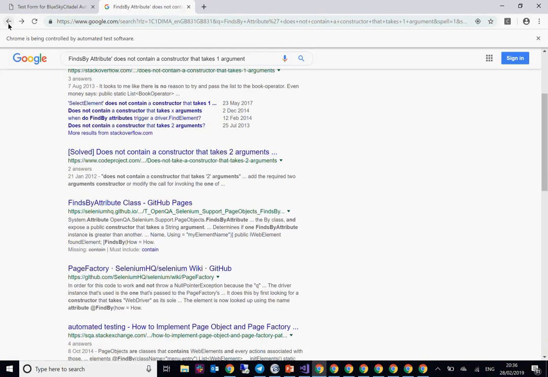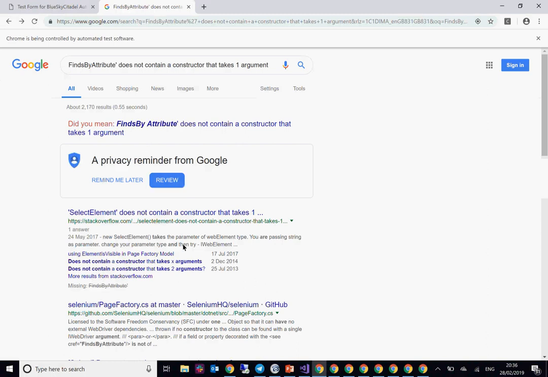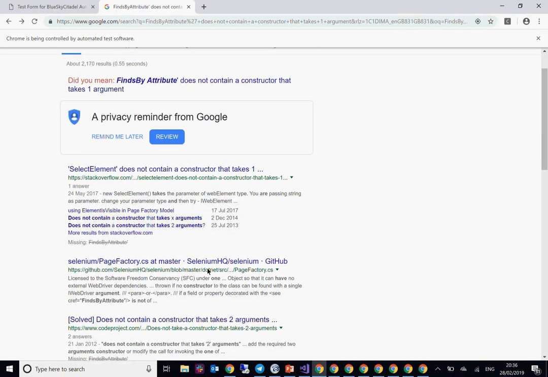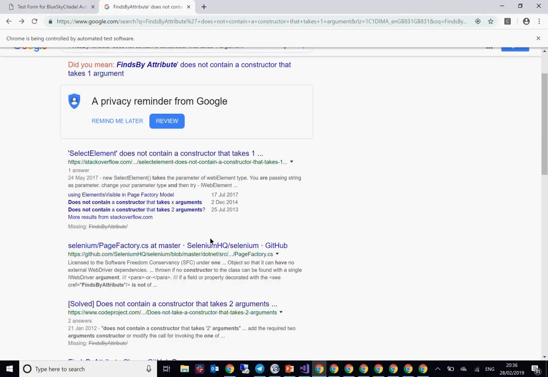So let's go back to FindsBy attribute does not contain a constructor that takes. Okay, all right, cool.